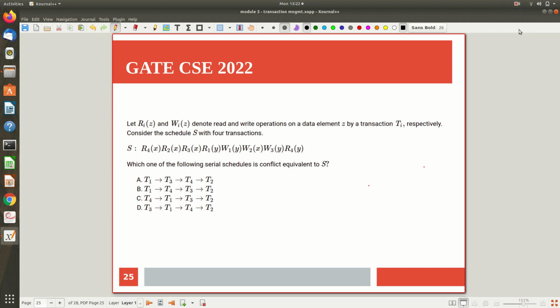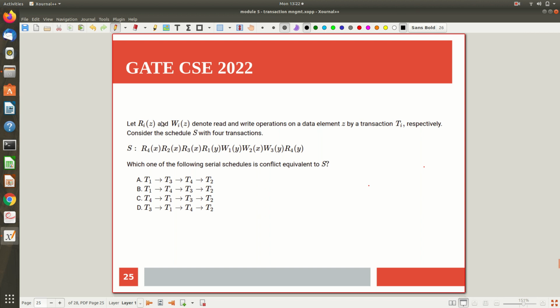So this is something asked in GATE 2022, a recent GATE question, and let's see how it can be solved. While explaining this example, I'll explain that algorithm in the background. After seeing this example, we will go back to the theory part. Okay, so just focus on the question.